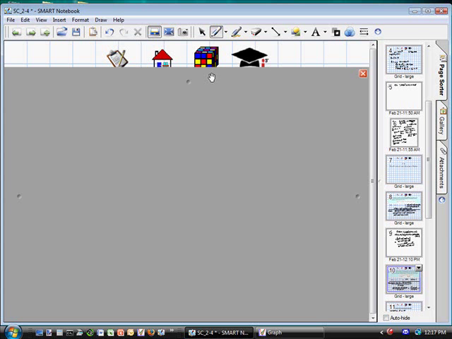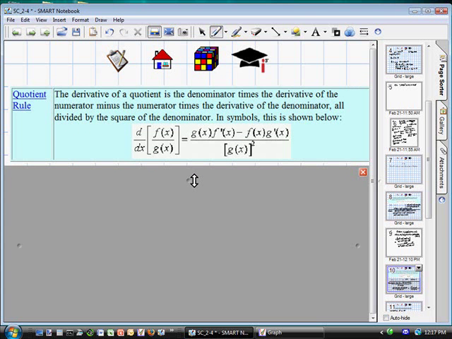That's as good as I can. I didn't say it was easy. I'm just saying that's as good as I can do it. Here it is again. Denominator times derivative of numerator minus numerator times derivative of denominator over denominator squared. And here's what it looks like. It doesn't look as bad when you use symbols. It's just those words, denominator, numerator, are very long.